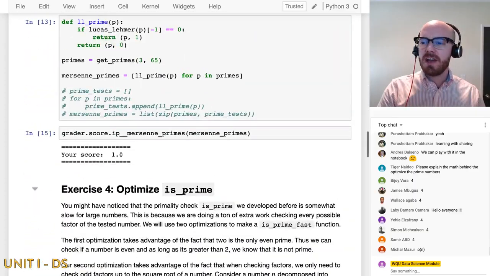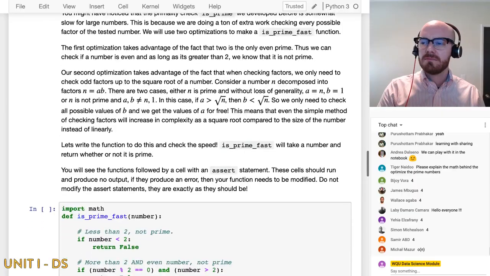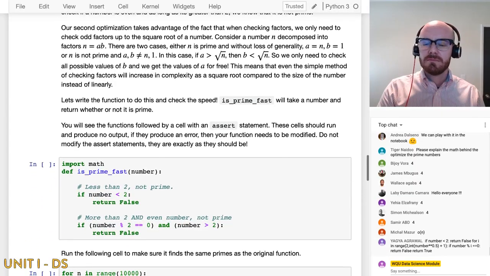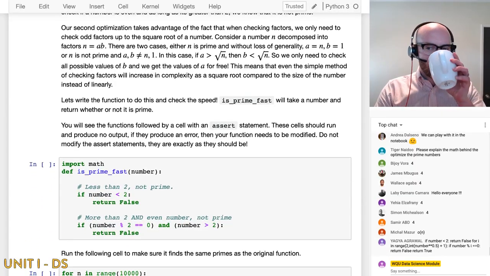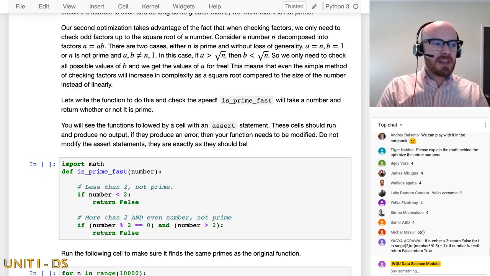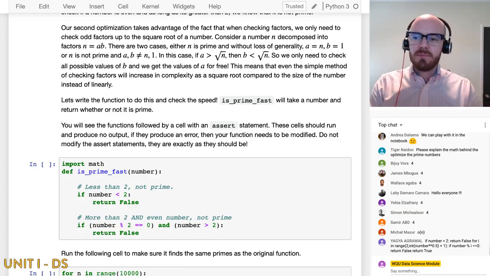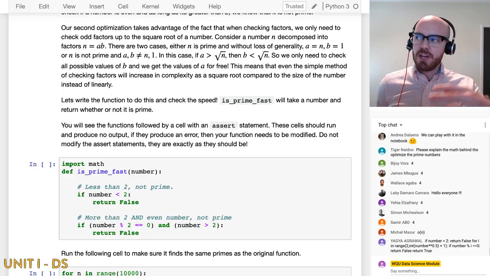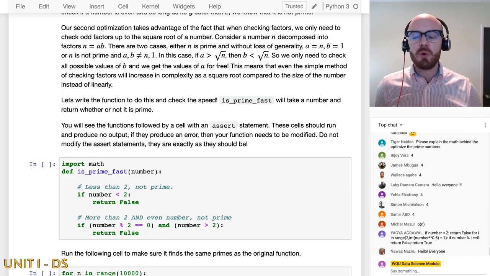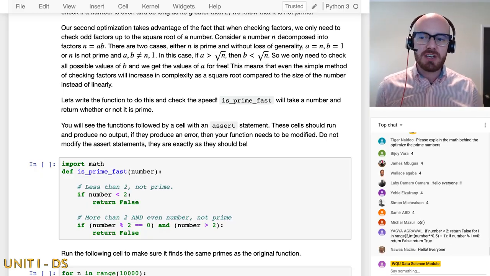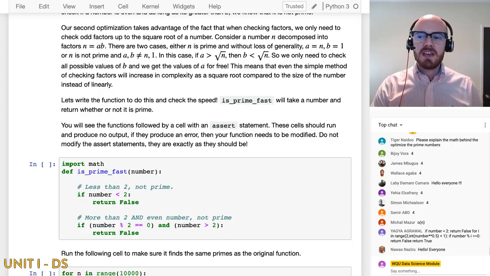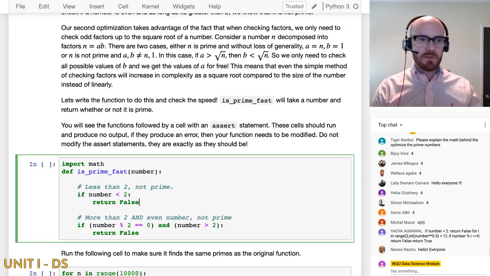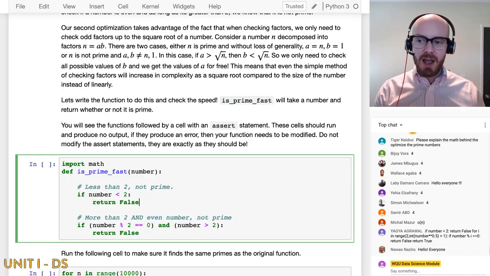I'm going to scroll down. And there are two things that we did already. We had two if statements to take out the garbage cases or catch those before we have to do any real big computations. The first is, if the number is less than 2, we return false, because we know it's not prime.